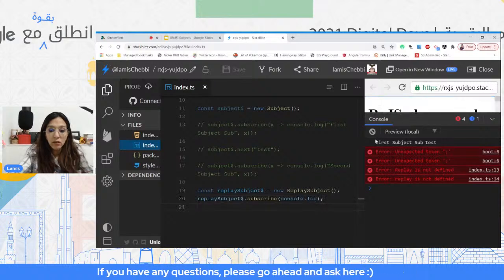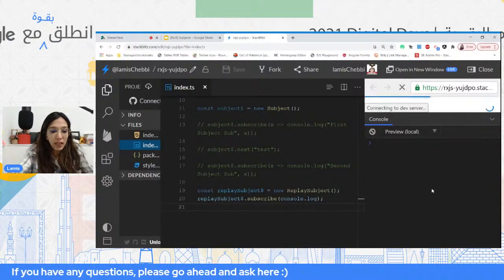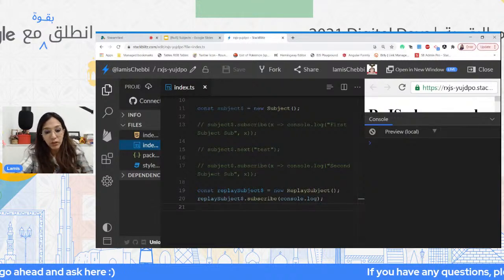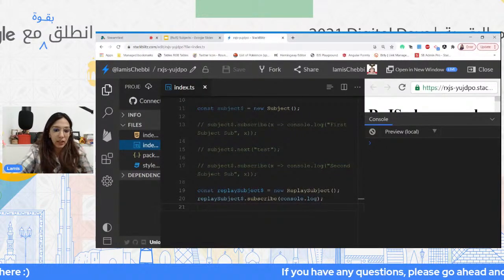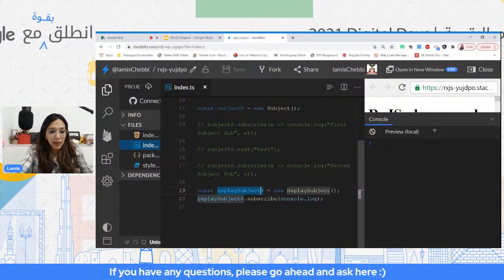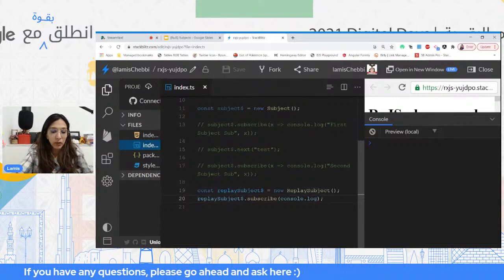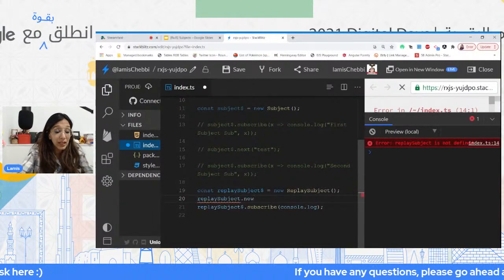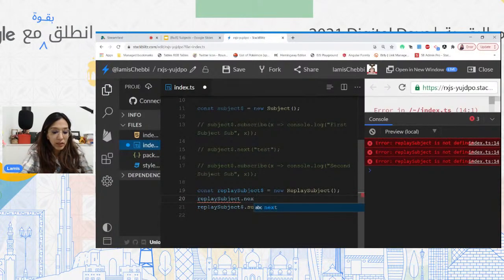So here we have nothing yet. It's normal because we didn't publish a value. So how do we publish a value? Like the regular subject, we call next, and I will now publish a value. I will publish a value before my subscription, like we did for the subject, where we did not get anything.